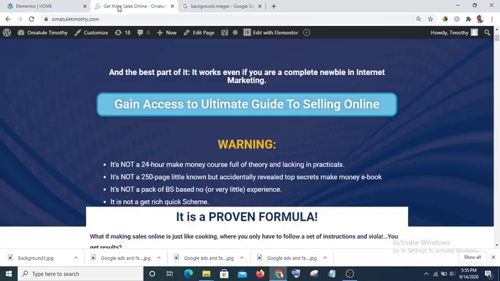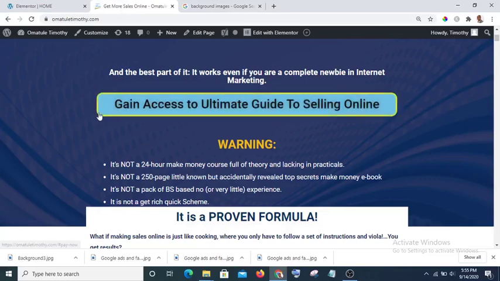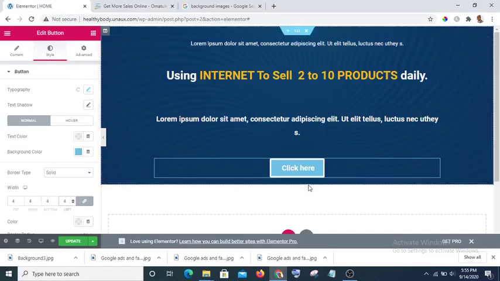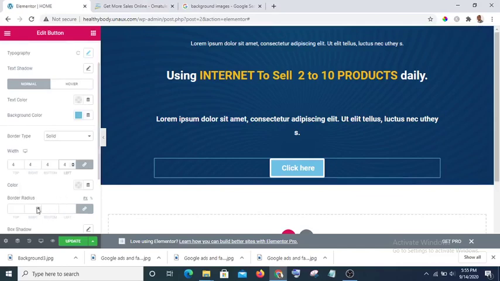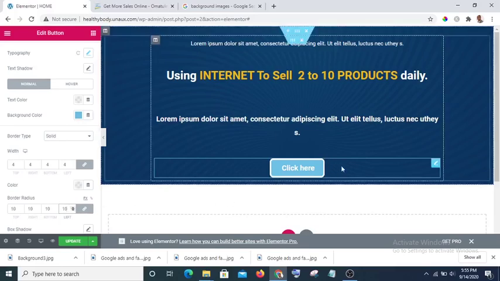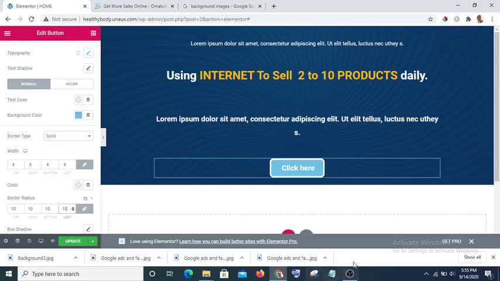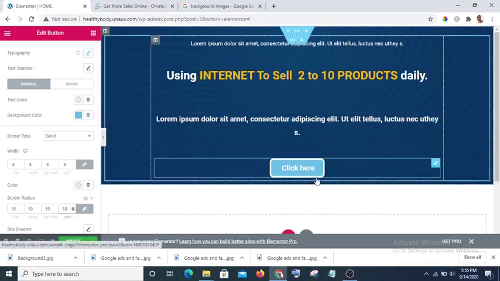Then if you see our sample, it has round edge. So I want to create that effect and make sure that button is still selected. Then you are going to go to border radius and increase it. And make sure this link value is locked so that it will increase all the sides equally. I normally use 10. 10 is okay. All right, then there's still one more effect we need to create.